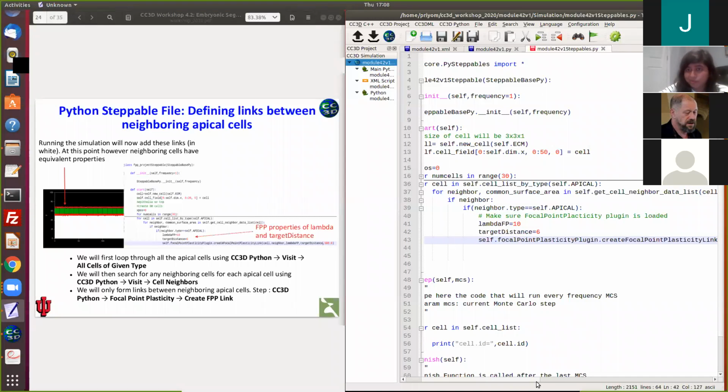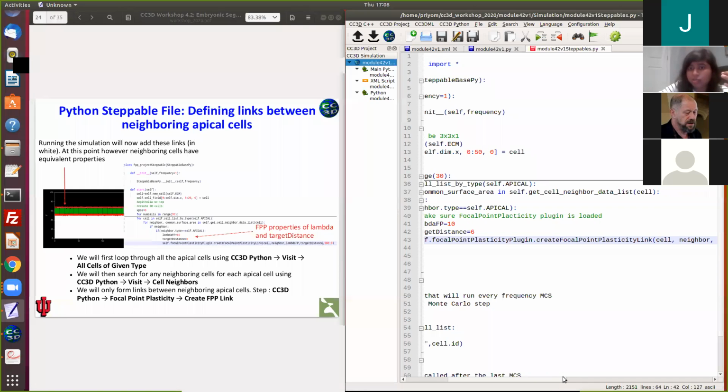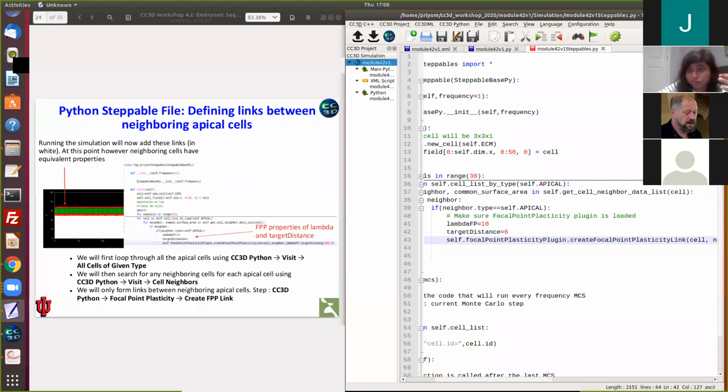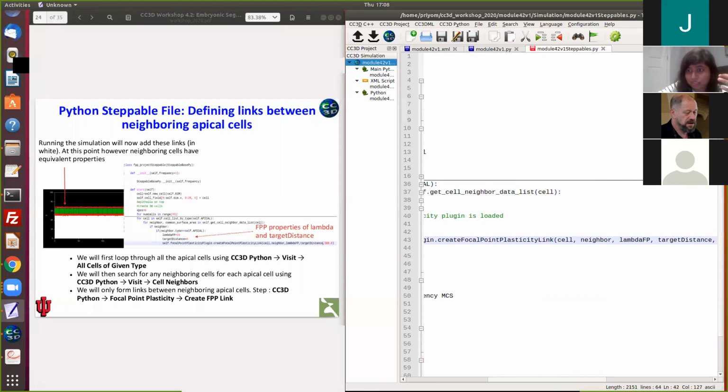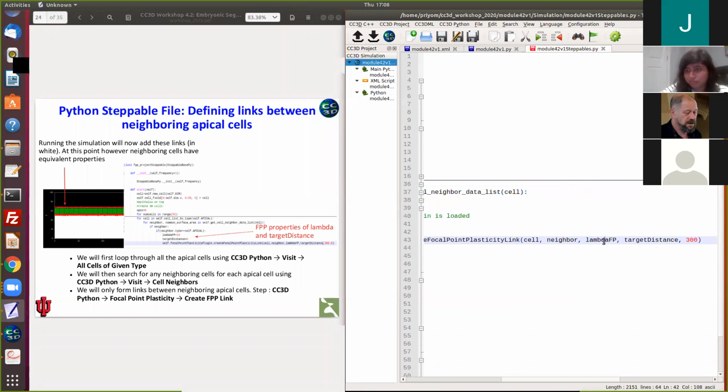I have found all the apical cell types and their neighbors, and I have used this focal point plasticity plugin to put a link between these two, effectively a spring, which has a target distance of about 6 pixels and a lambda constraint, lambda FP, of about 10.